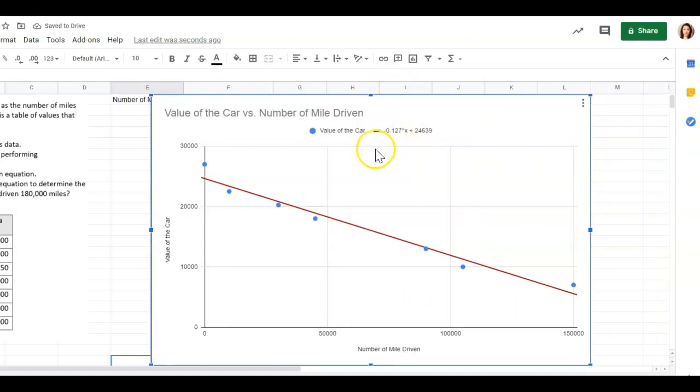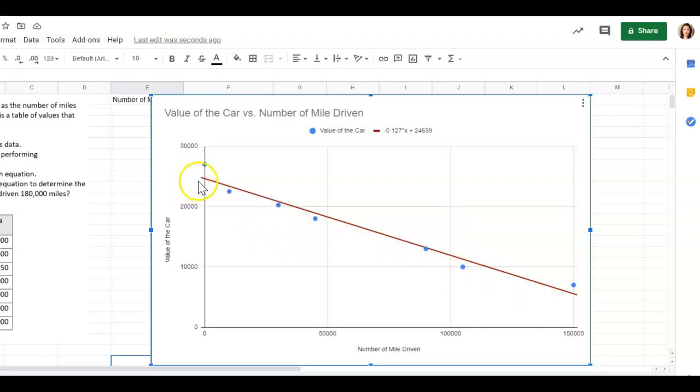Okay, so you can see here that it says negative 0.127 times x, which is your input, so this is your number of miles driven, plus 24,639. And you can see that our scatter plot here, those are our values, but all of these values for our scatter plot are as close to this line as possible.